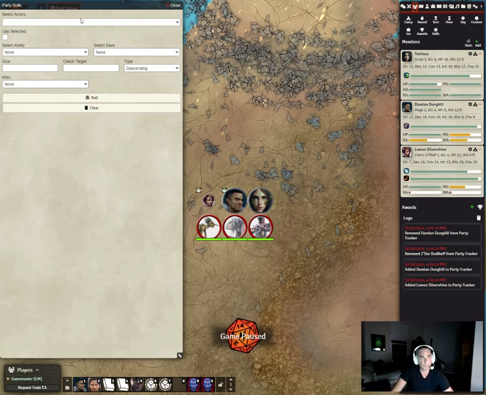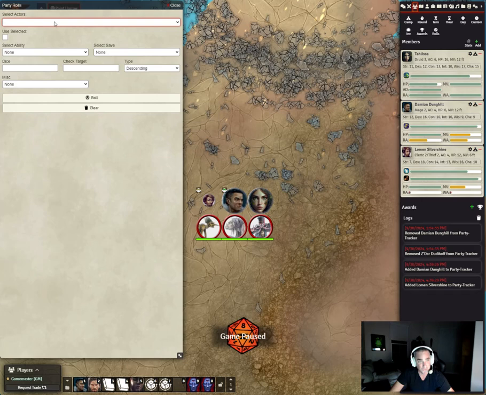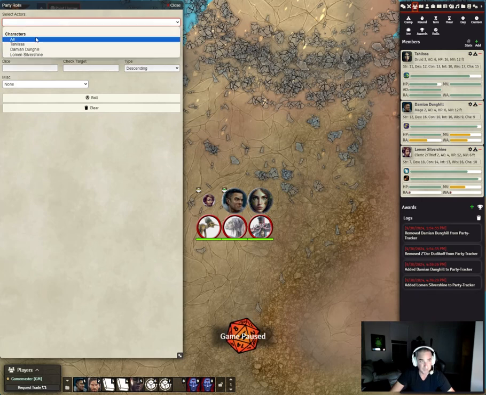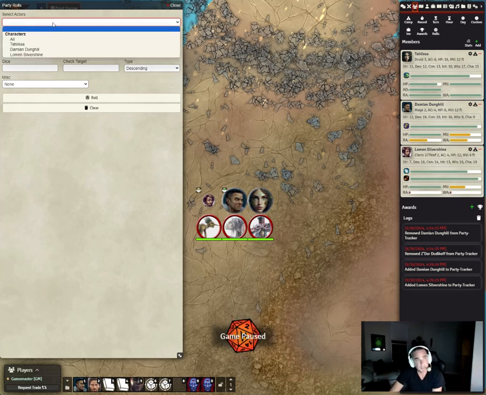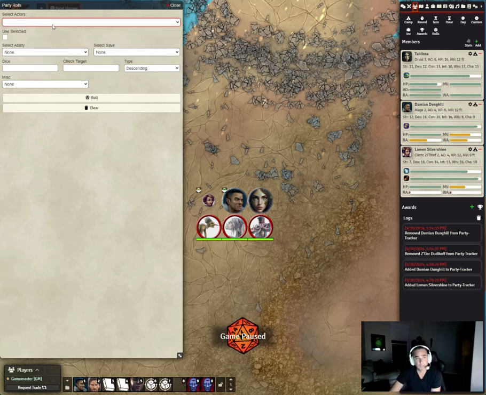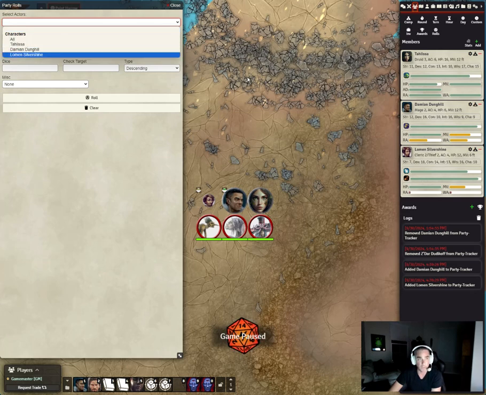The first thing you're going to notice is that there's a drop-down control here. This is a multi-select drop-down. I didn't write this piece of trash. This is Foundry's control. Probably the most useful thing about this is the option for all. The items in this drop-down are mirroring what is in the actual party tracker. So you can see I have 3 actors in the party tracker. That's why I only have 3 character options here, or all.